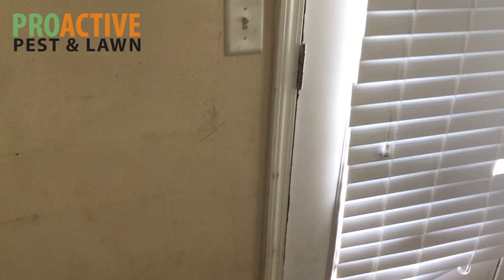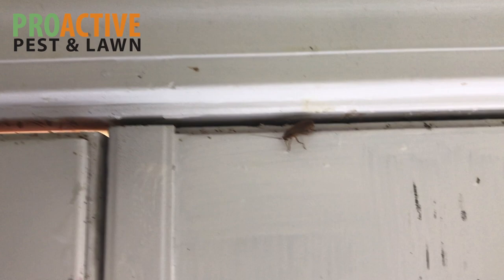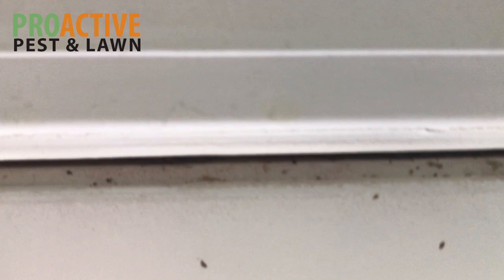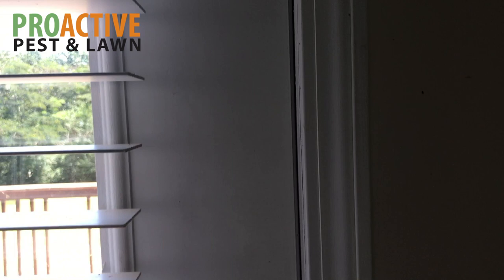One of the areas that German roaches like to hide, if you're trying to do an inspection, is around edges, corners, and above doors. Looking above this door here, you can see an adult German roach, and panning across you can see them hiding out up in that area. Those are obviously signs that there is definitely a German roach problem — they are all along the top of the door there.